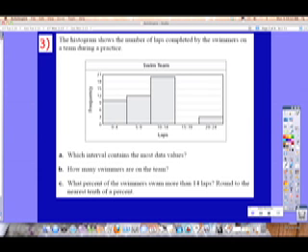Next one. How many swimmers are on the team? I want someone to explain how to find this. We did this on the warm-up, but let's get another helpful hint. Kaylee, tell us what to do. Okay, add up all the frequencies. So what do I put for this one right here? What do you guys think? 9 or 10? 9. That is kind of tricky, huh? Because they don't have our lines right next to it. Okay, let's think of it as 9. What about this one? Okay, and then the last one?